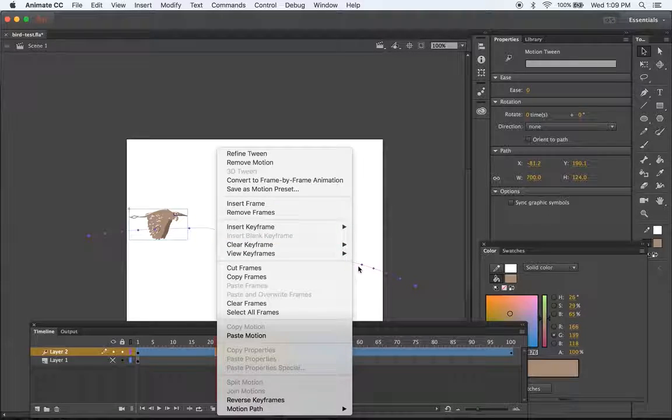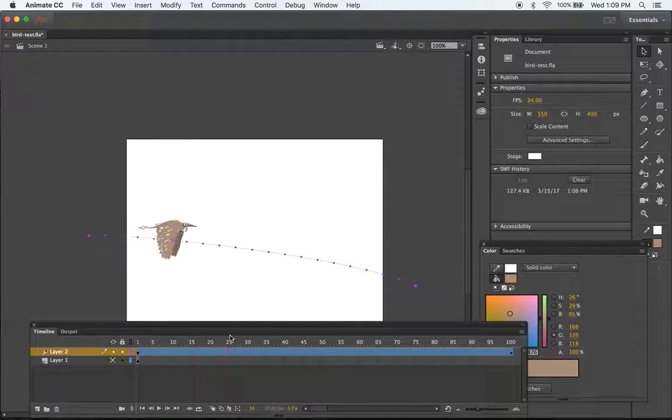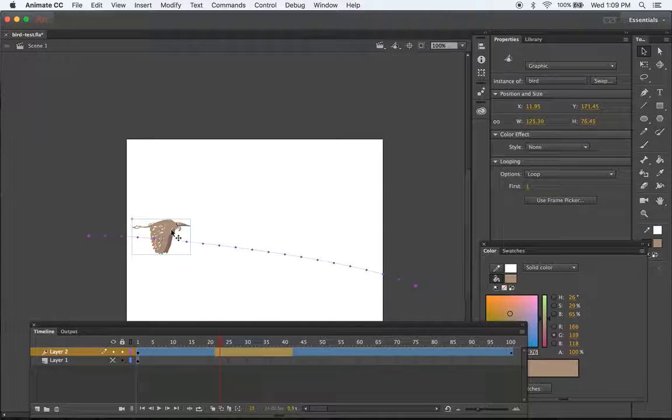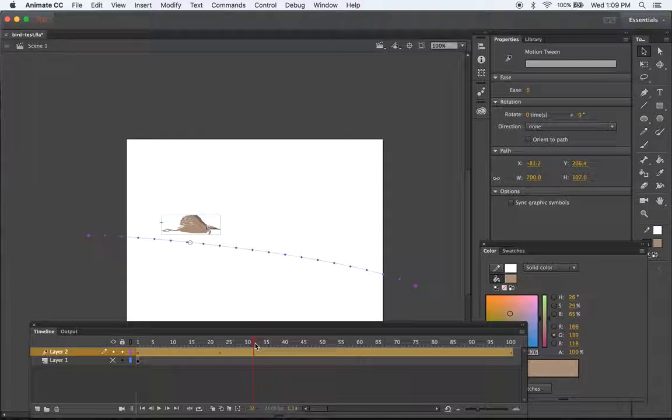So I'm just going to clear my keyframes. I selected multiple keyframes, clear keyframes all, and let's do. He moves there, and then maybe by here he's just a little up. And I'm actually using the arrow key just to do minor modifications.